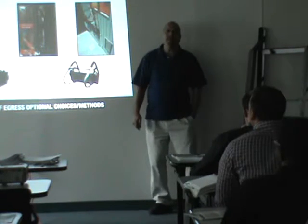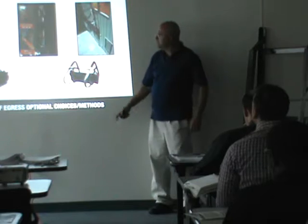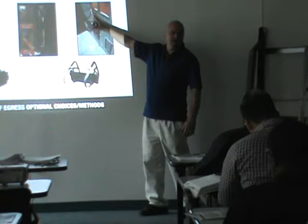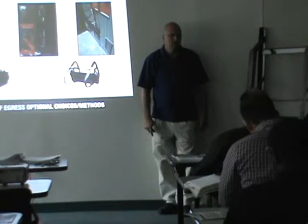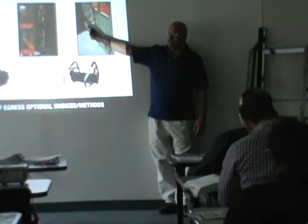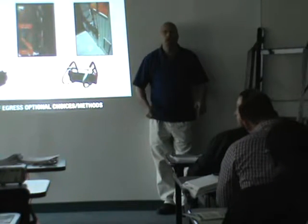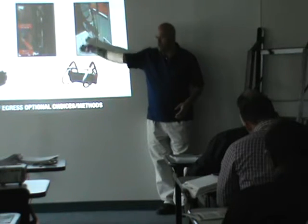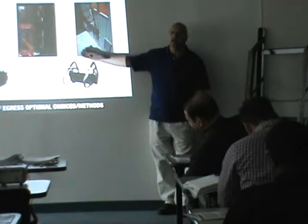These are augmented. This is additional, above and beyond. You've got these rope ladders that sometimes these guys have out of the window. This is not an improved means of egress. It's an augmented one. But you can buy these online, like $75 to $275. You keep them in a bag in your closet, and in case of a fire, you throw it out your window and you go down. But it's not an approved means of egress.